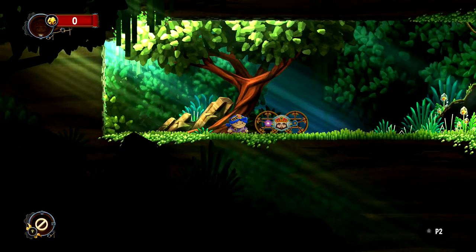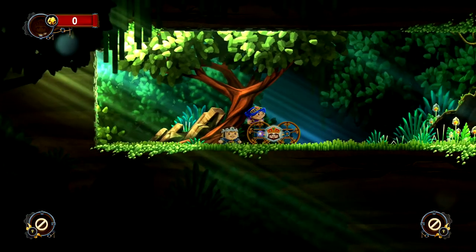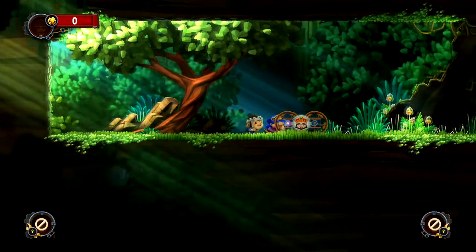But I think hit start, or the three lines. I know what start is, nerd. There you go. Oh, Lauren. You press A to make your second person show up. That's hard. But right now, we're just going to push this.